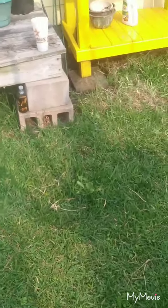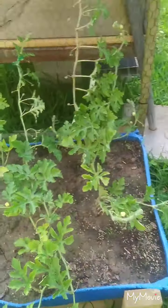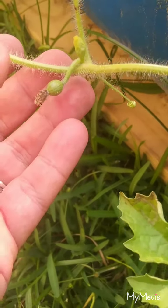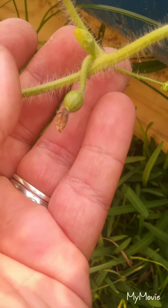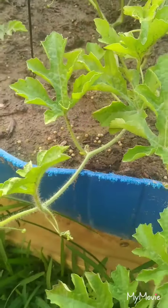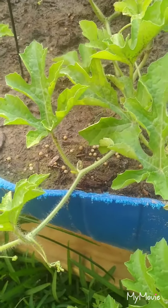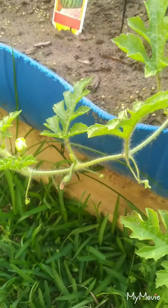Oh, before I forget, I found the other little watermelon baby I was telling you about. Oh, look, there it is. That, my friends, is a little tiny crimson sweet watermelon. It's going to get bigger. These vines are in the front of this planter, so they're not long enough to trellis backwards yet. So for now, he's just going to grow this way.